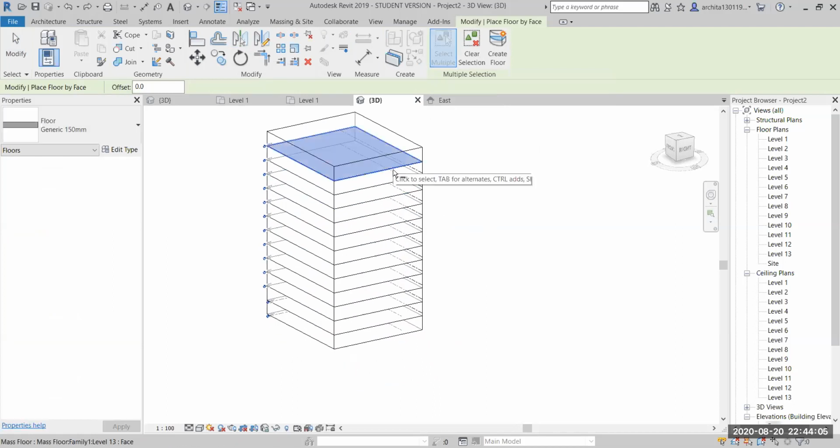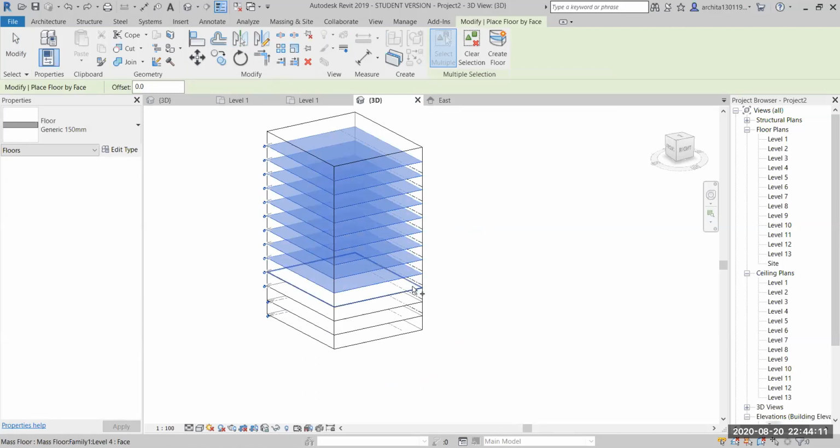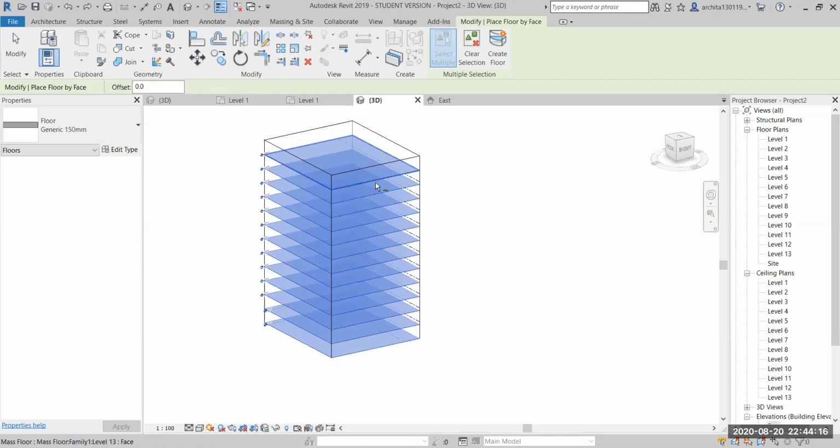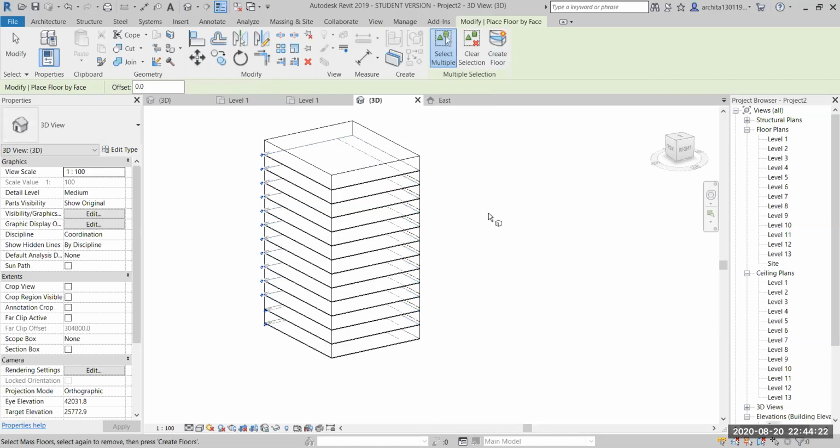Now you have to click on all the planes. Once you have selected all the planes, all the floor planes, now you create floor. Okay.